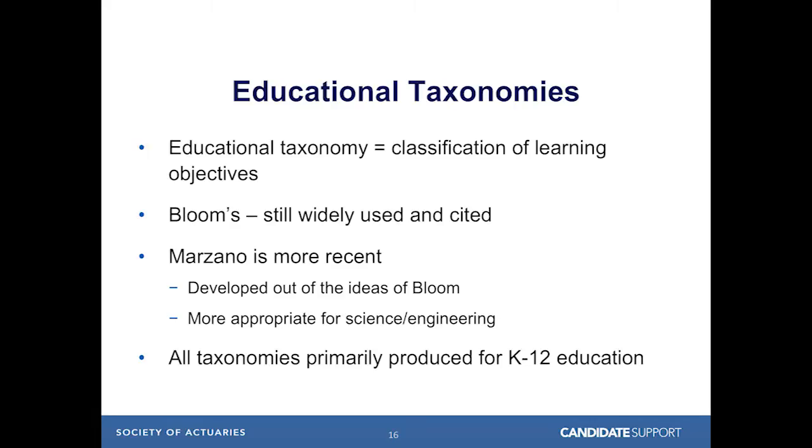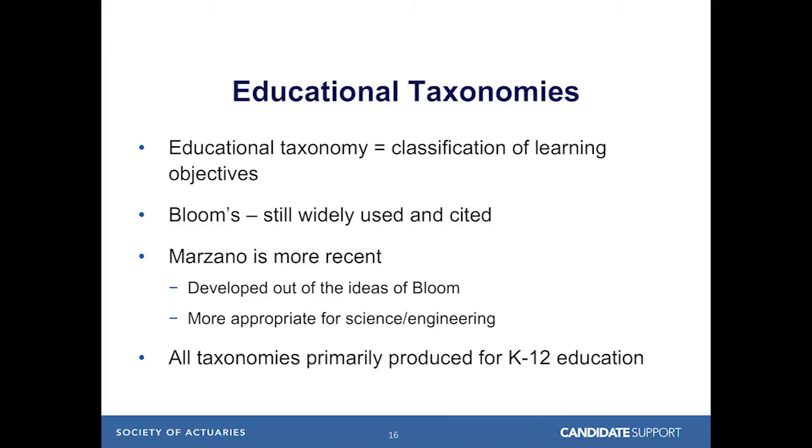And there's a couple out there. Benjamin Bloom was an educational psychologist, and he created a taxonomy like in the 1950s or so. Marzano created a taxonomy in the 1970s. He was an educational consultant. He just basically took Bloom, made it a little more like science and engineering as opposed to liberal arts.